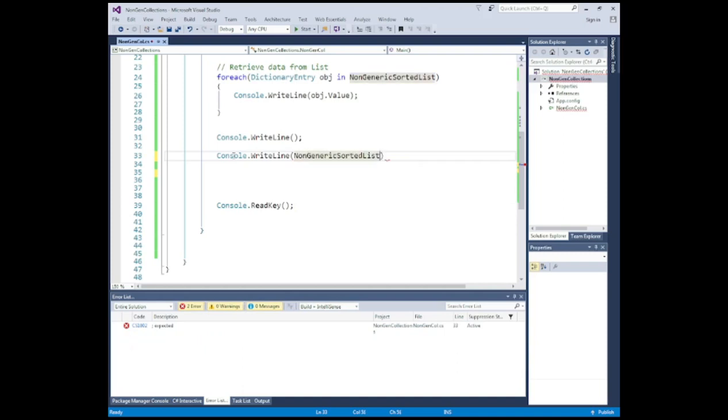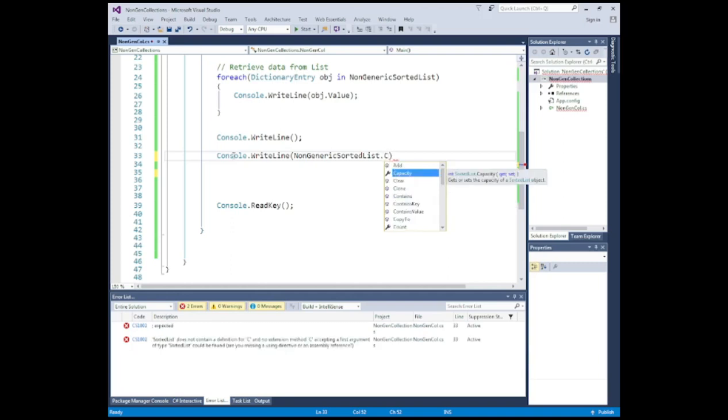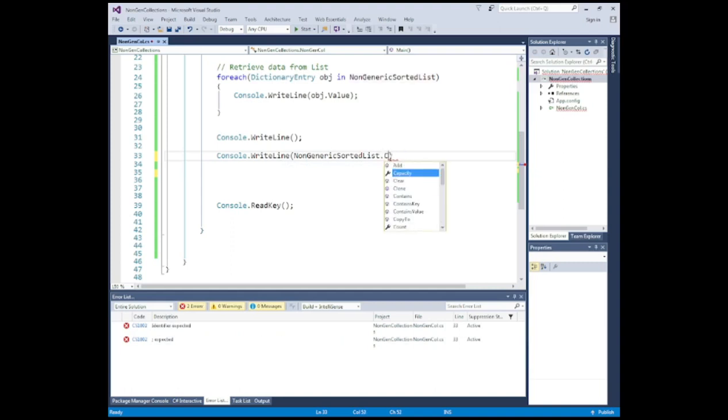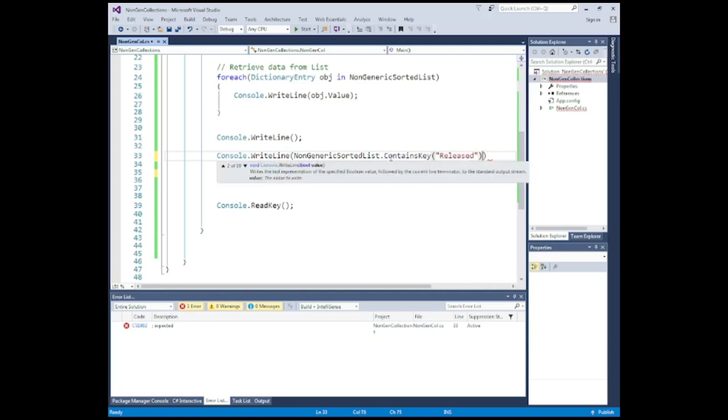list. And then we're going to use the dot and we're going to say ContainsKey. We're going to use a ContainsKey method. So this is going to return true or false.